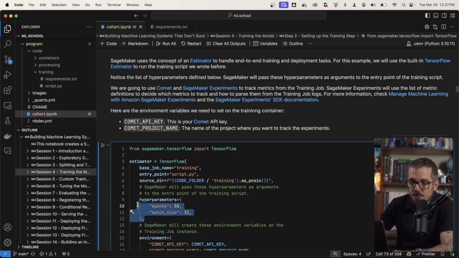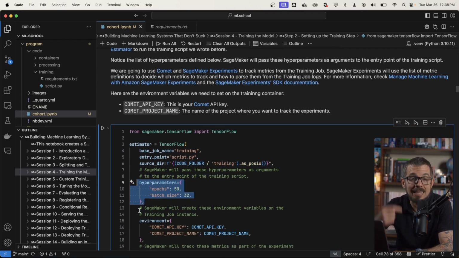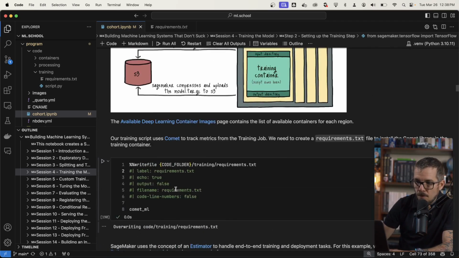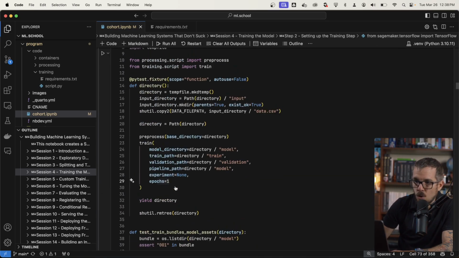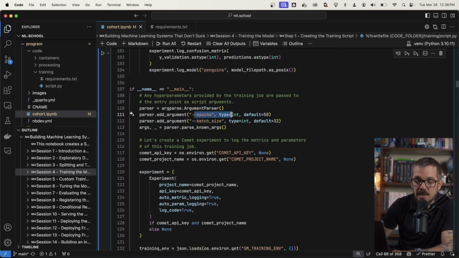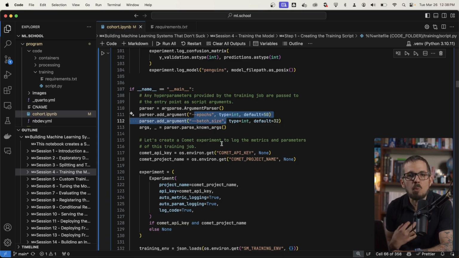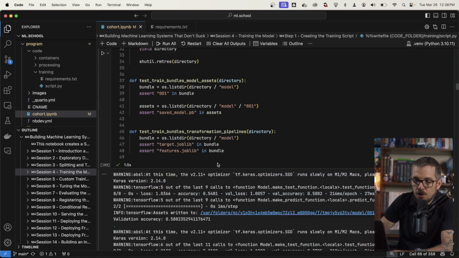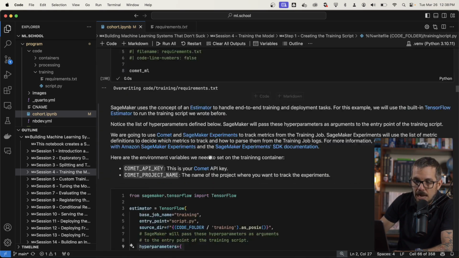Look at this. There is a property called hyperparameters that I can use to pass arguments for my script. Remember, if I go back to the script really quick, in our script, we are expecting epochs and batch size. Those are two parameters that we are expecting. We can pass new parameters by specifying them under the hyperparameters attribute here.